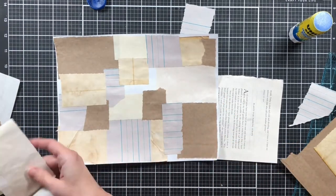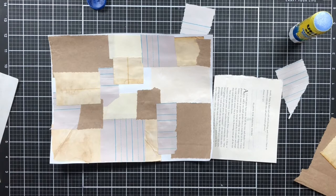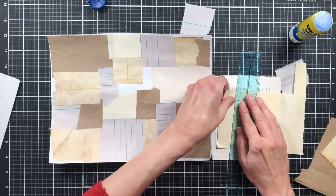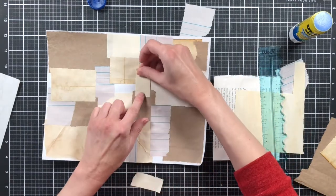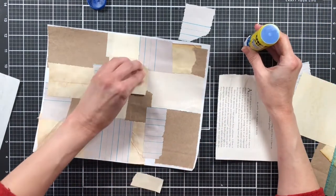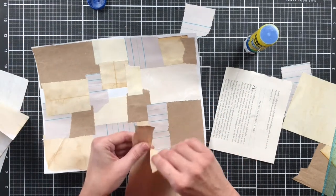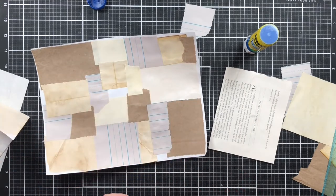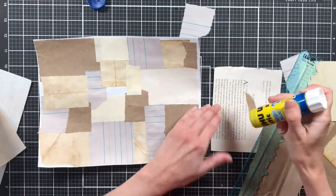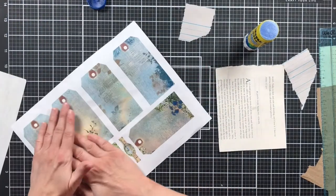Looking through to see if I've covered all my tags — I know there's a piece right here and the rest are about covered. Let me hold it up to the light. All the edges are fine, so I just need to fill in the white spaces. I'll use a little strip of this; it's long enough. I'll just tear it off and put it right here and then do this little centerpiece — just a little strip of brown, it'll be good.